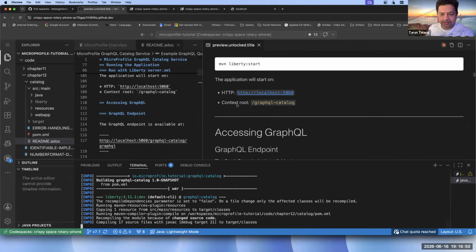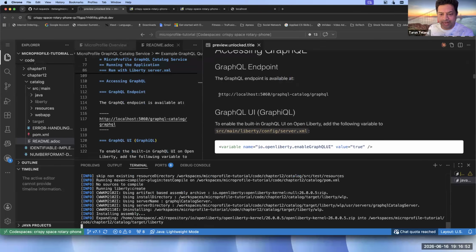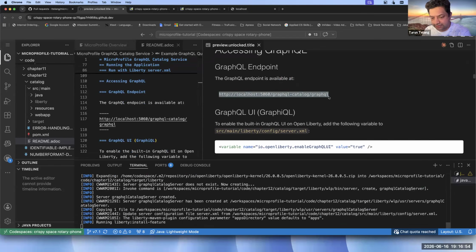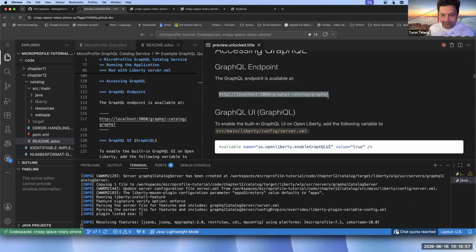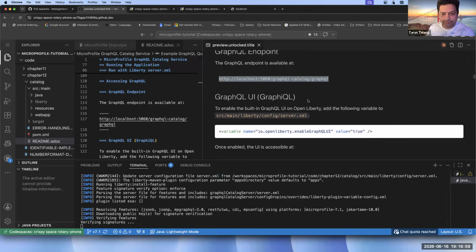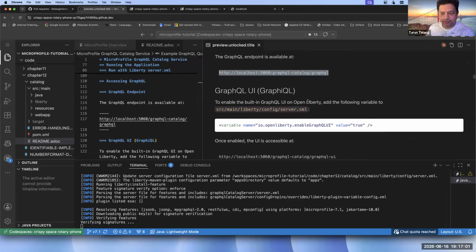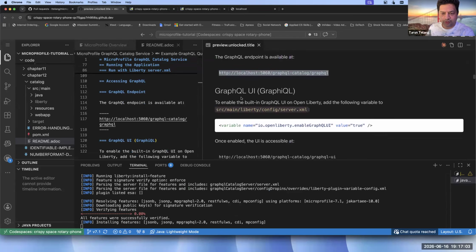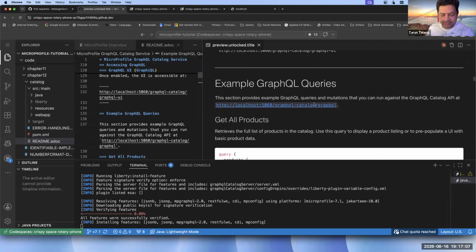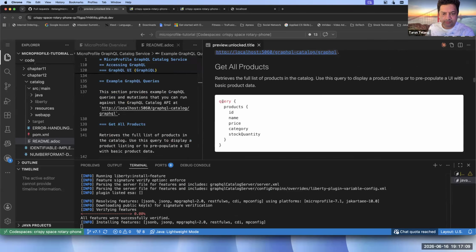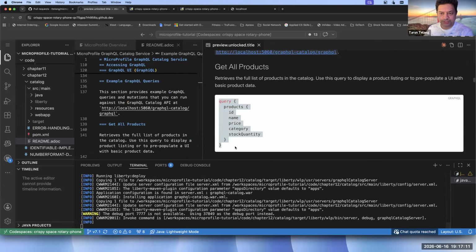And then there are details about the endpoints and how to execute, which is also provided. So here, for example, in the GraphQL section, I have talked about how to enable the GraphQL UI or these GraphQL based queries which could be made.